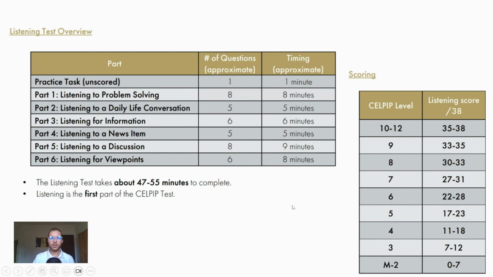Some things to note, and we'll talk about this more later. With listening, you only get to listen 1 time. So do not think that you can go back and listen again. This will cause some difficulties. You're going to want to take notes. We'll talk more about this later. I'll give you some strategies on note taking, but don't bombard yourself with notes. That means don't overwhelm yourself with taking notes.